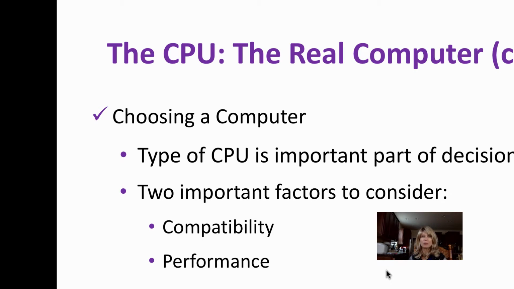When you're choosing a computer, what are you looking at? Well, I looked at size, to be honest with you. But you really want to look at the capacity, how fast can it interpret instructions. And that's very important. For example, if you're doing movies and things, you want something that's going to have a lot of RAM to be able to really keep it in memory, especially if you're streaming. And performance. I did look for performance because I do SPSS calculations, and calculations require a lot of space.